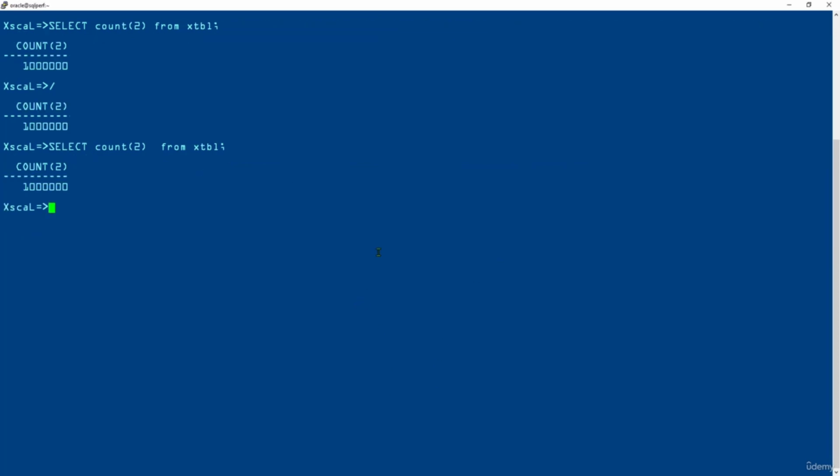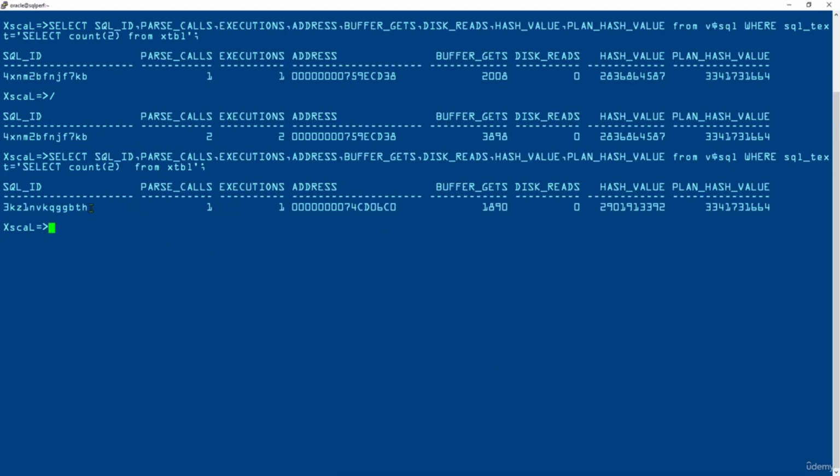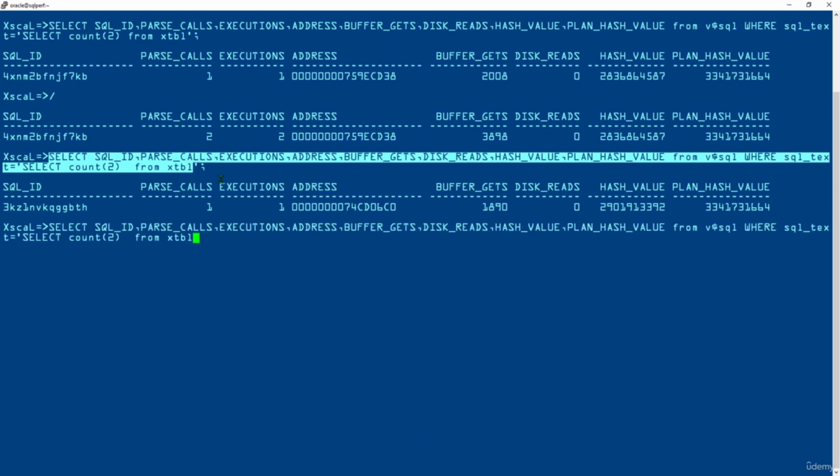So this is the thumb rule of SQL execution. Okay, no matter whatever space or any other difference in the query, the whole SQL ID will be changed. So if I give a space like this over here, this is also another query. Okay, now let me give a space over here.